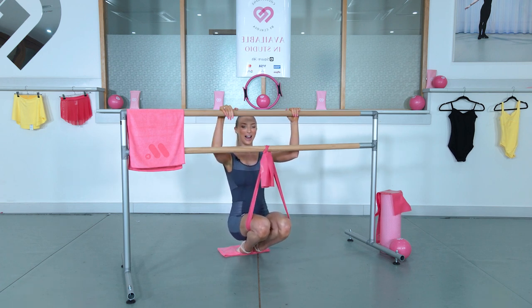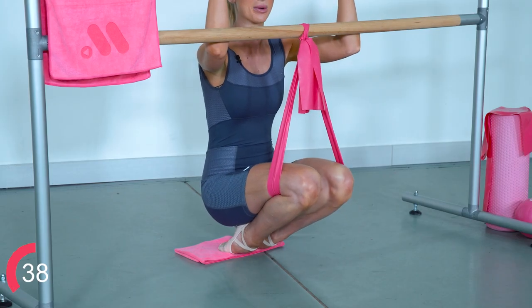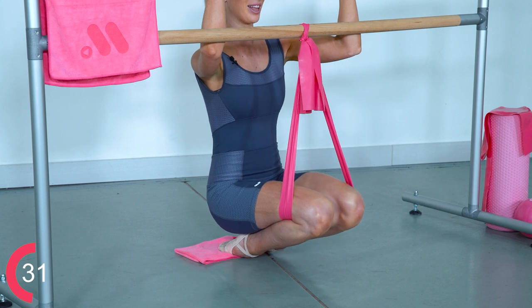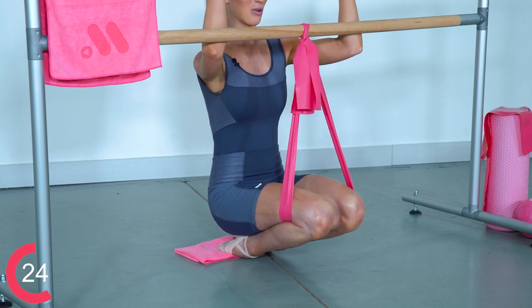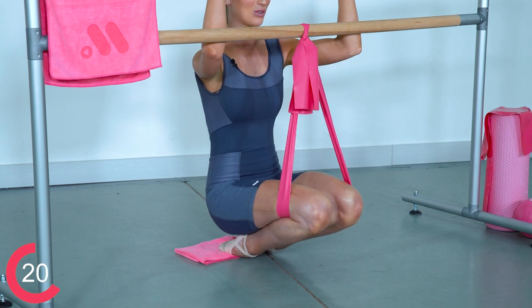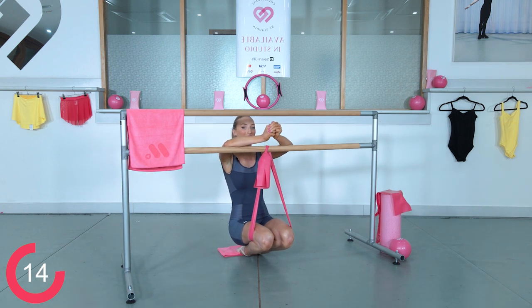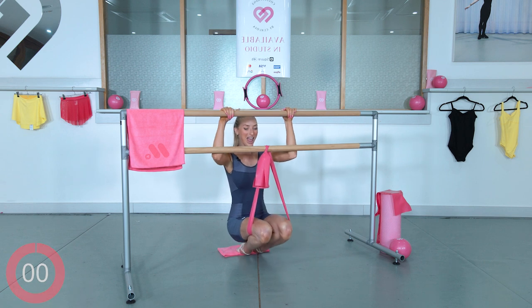Let's go — three, two, one. If you don't have a bar, put the power band around the knees, grab both ends in your hands and hold on to the kitchen bench. If you've got the bar, go over the top of your feet, getting your ankle bones together, hold on to the bar and rock your knees forward. This really stretches the upper part of your foot — it's amazing. Make sure your ankle bones are together and keep pushing the knees forward. Three, two, one — coming out of it. Well done, dancers.